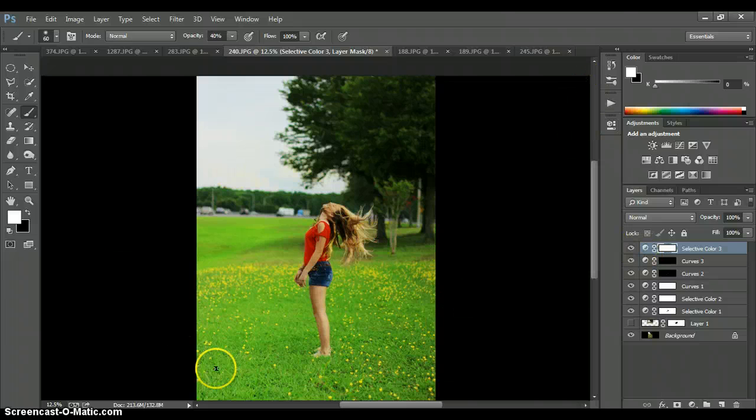Okay, now I see that the grass does not look realistic. So I'm going to invert, and as you can see the grass went back to how I had it. But then I'm going to paint on the changes that I did because there's a layer mask. I'm going to paint on the changes to the trees. Make sure your brush is at 100% if you would like. So you can see that the trees are getting greener.